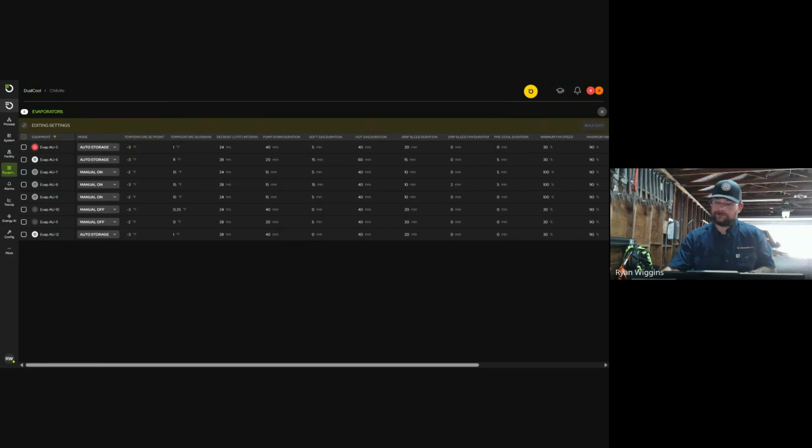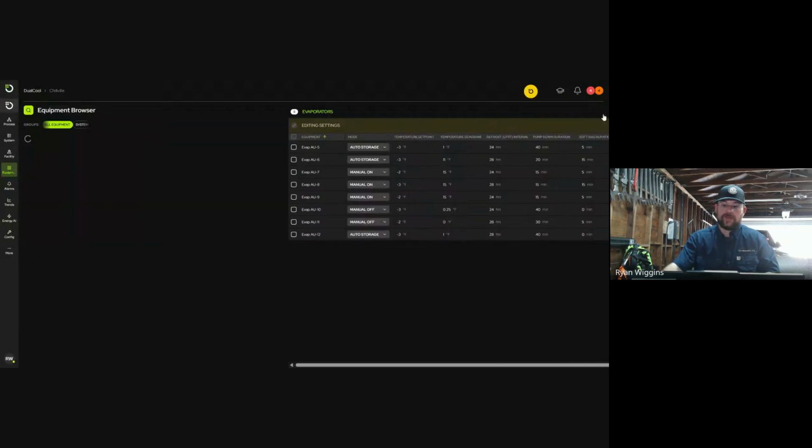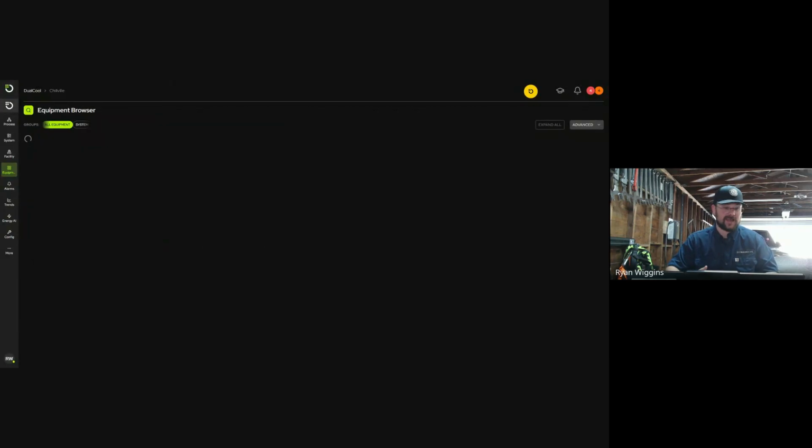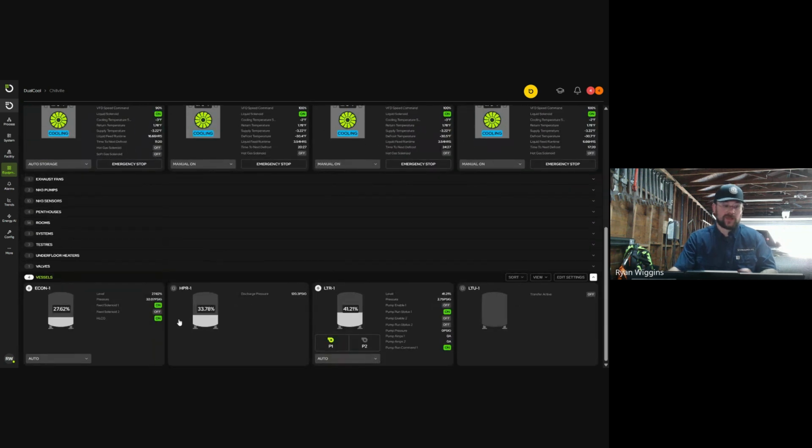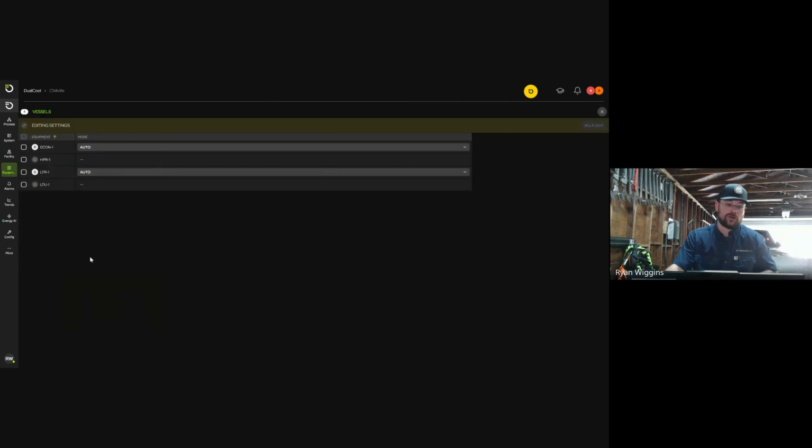Yes. Oh, awesome. Now, there's one other place, or two other places, that we can utilize as a bulk editor. This bulk editing feature is not limited to just evaporators. It is for any piece of equipment that has settings. So here, once it loads up, we can go down here, and I'm just picking on vessels. But like I said, it could be anything that has settings, or pretty much anything in this equipment browser. So we'll go here and we're going to go to edit settings for our vessels.